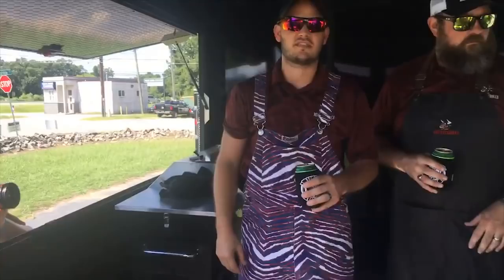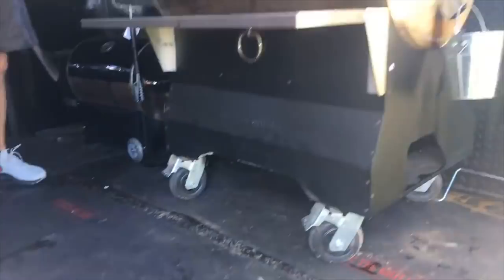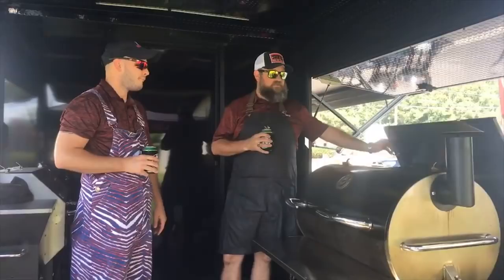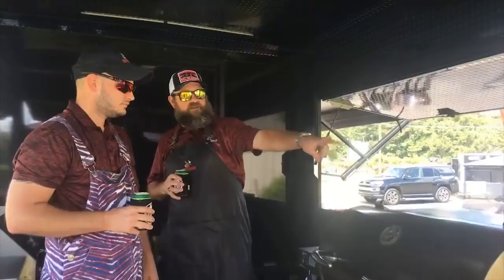Whew, that bull looks good on that competition cart, man, and that front folding shelf. Look at that. That thing looks sick. Well, we got that WiFi pellet controller going as well with the dual meat probes. 40-pound hopper, stainless steel hopper lid, stainless steel body, stainless steel smokestack cap. That thing's never going to rust.